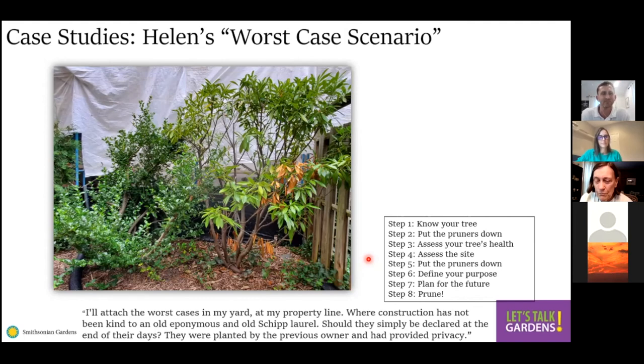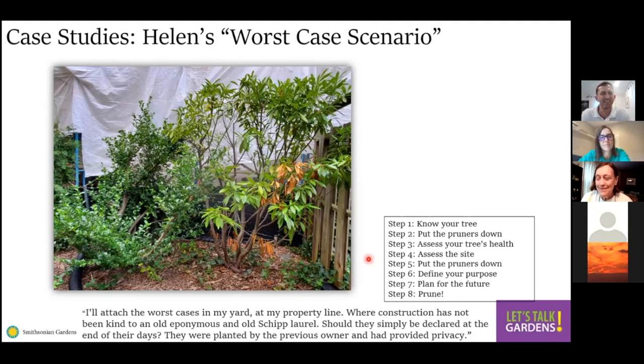Because they're between the two houses, and to the left would be south, they get some sun, but not a lot. So in terms of the location, the euonymus theoretically would be fine, but you can see how thick the stems are. And there are more euonymus to the left, and it was creating an adequate barrier. And then last year, they kind of went crazy and just grew like crazy. So I had somebody cut the tops off, thinking, let's get some sun in there. And that didn't go well.